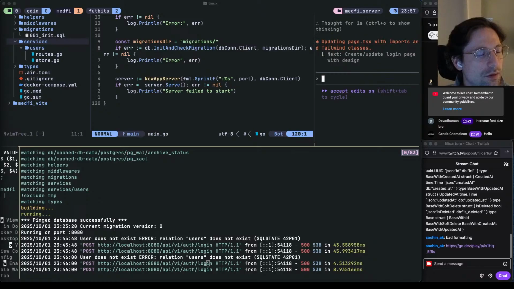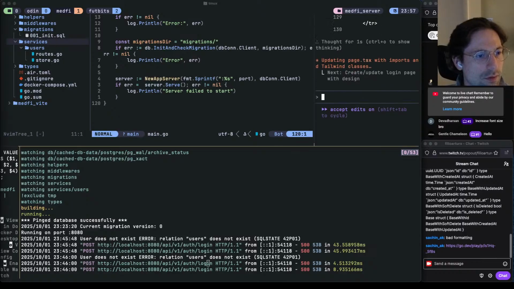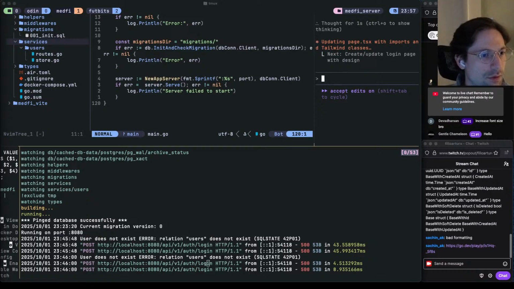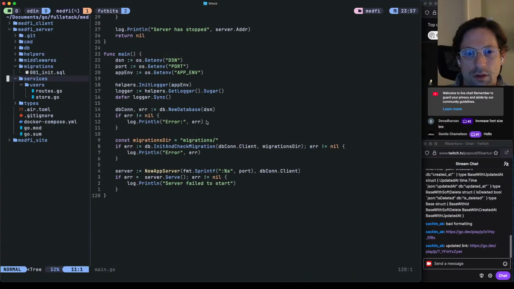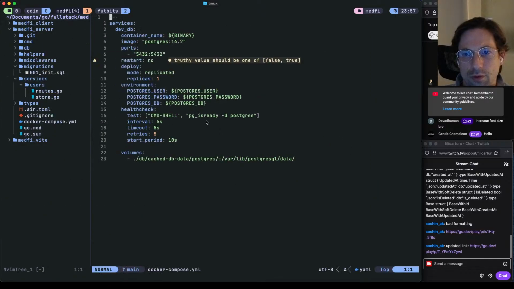What is it? Connect to Docker Postgres database. All right. And then here, I can go into Docker Compose, environment.